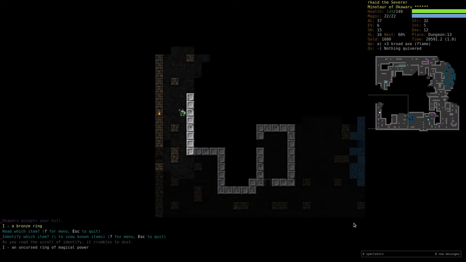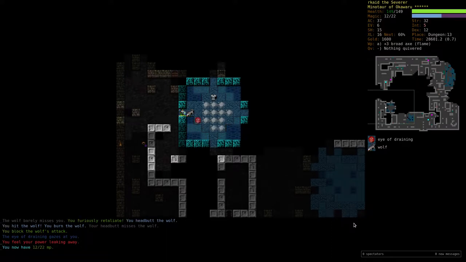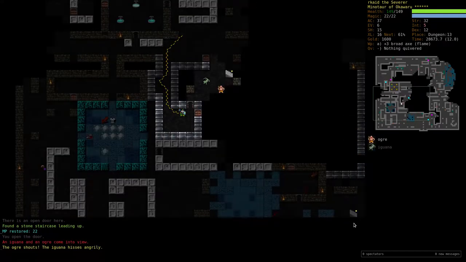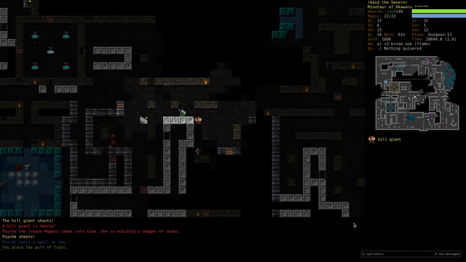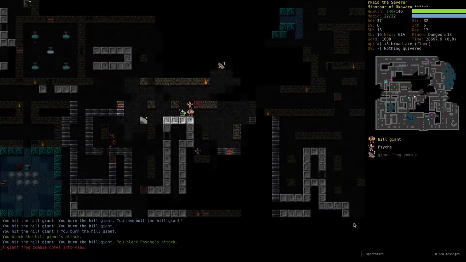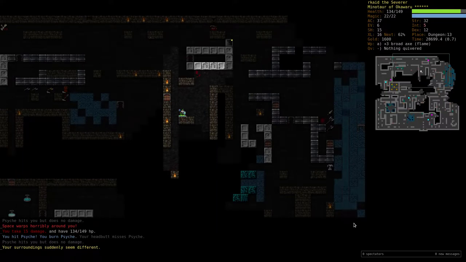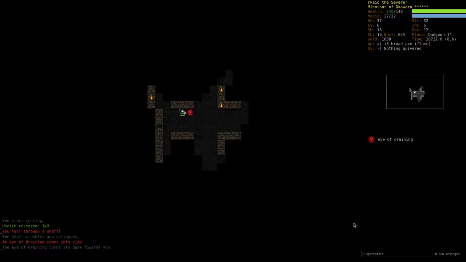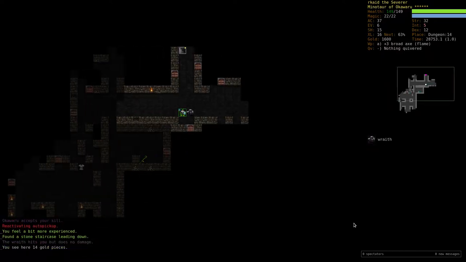Identify the ring. Magical power. Not interesting. Oh, Psyche. The insane mages. With her dagger of chaos, she can be... Okay, she teleported me. And we're shafted. D14. Well. Okay.